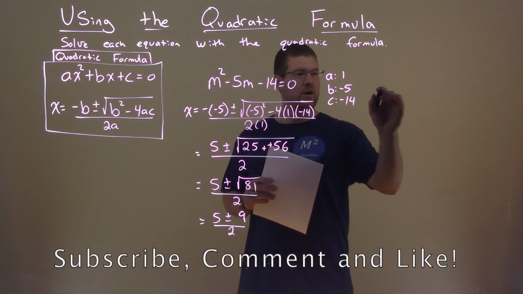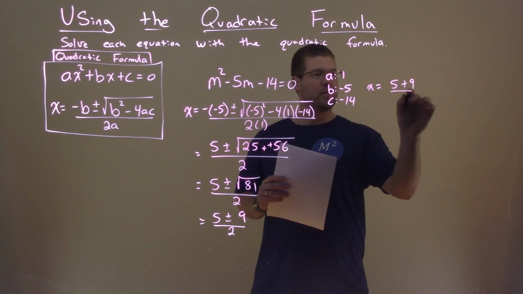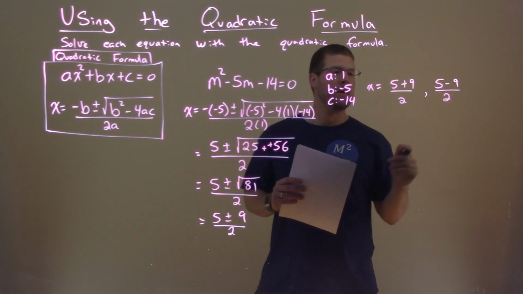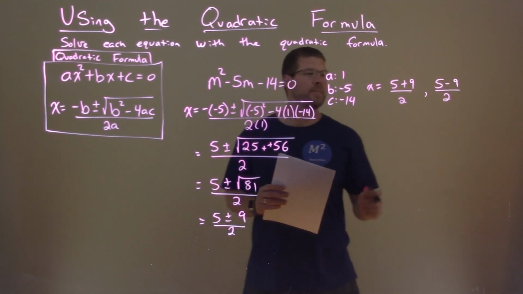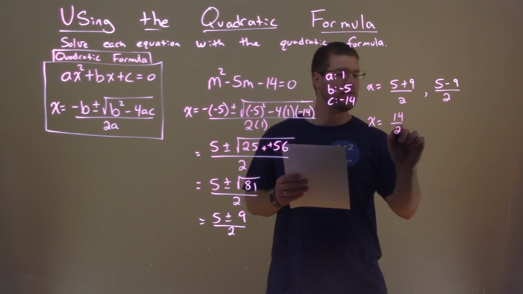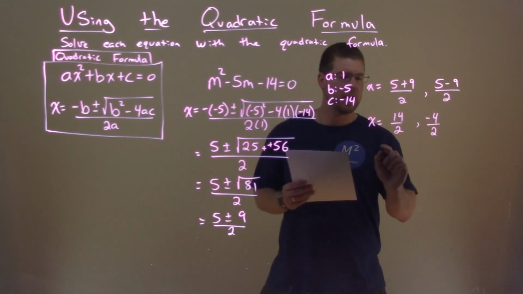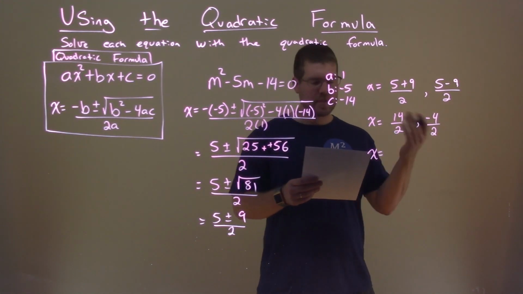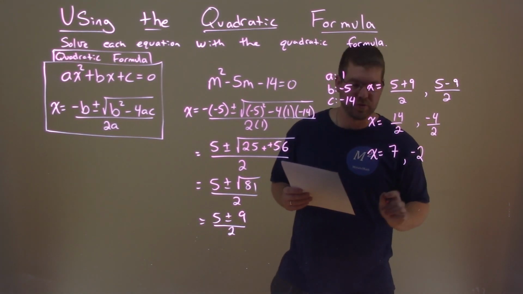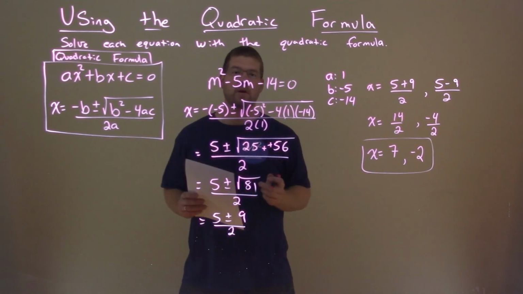Okay, we have our equals here, so x equals 5 plus 9 over 2 and 5 minus 9 over 2. And now we're going to solve both of those. That's what the plus and minus is for, each one individually. So 5 plus 9 is a 14 over 2, and 5 minus 9 is a -4 over 2. Keep going from there. X equals, well, 14 divided by 2 is 7. -4 divided by 2 is a -2. And so x is 7 and -2, and that is our final answer here.